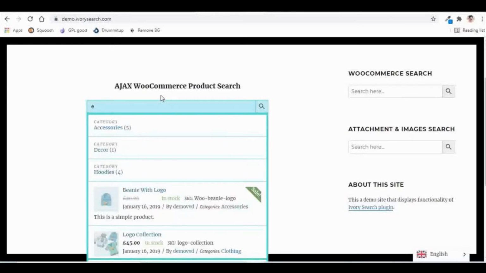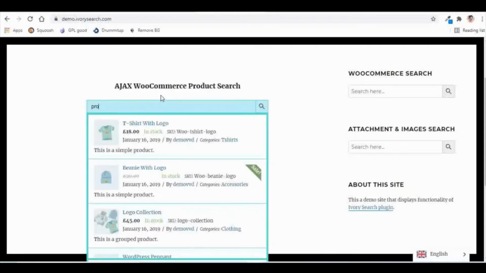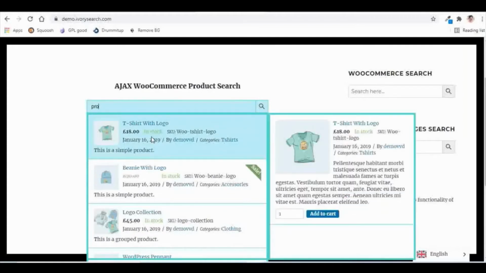So here I have just typed in one letter and it has pulled out some data for that alphabet. If I now type three letters, it will give me some products, and I can easily find out the details of this product and go to add to cart and check out from the website.